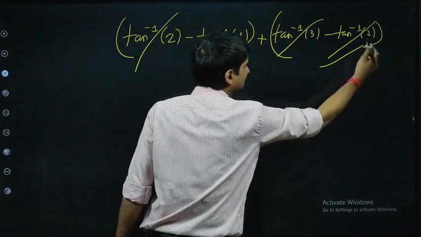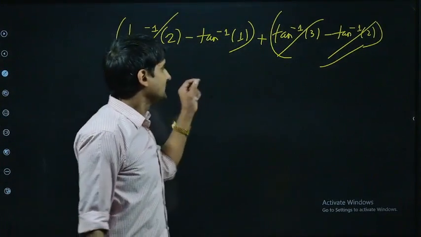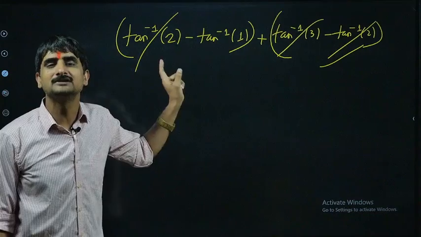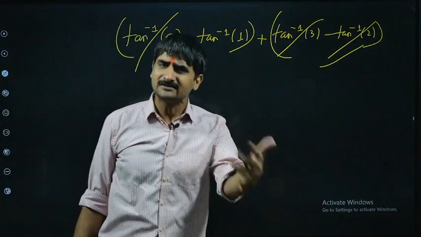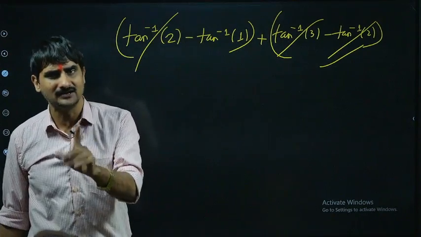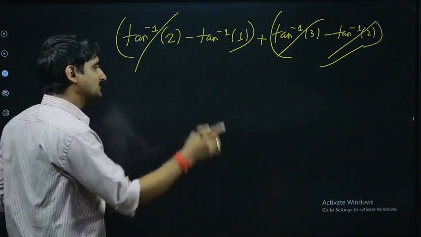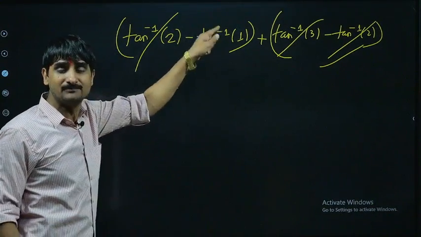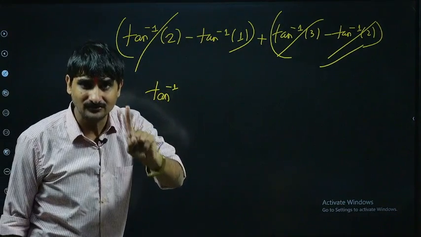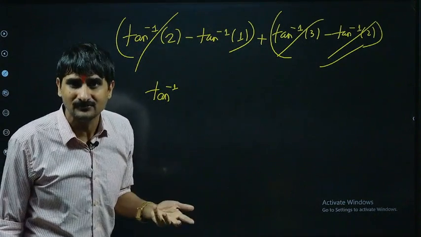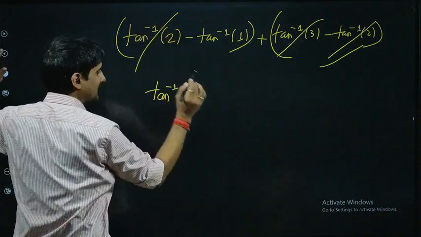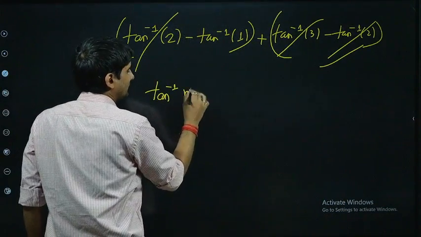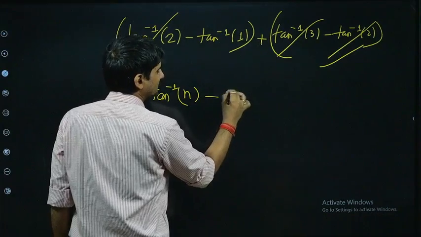So the rest of the terms will get cancelled, and as I always say, if we are left with one negative term in the beginning when you are using this method, then you will be left with exactly the same number of terms with opposite sign at the last. So one negative term in the beginning, and you got it by putting r equal to the initial value of r, 2. So the last term you will get when you put the final value of r, which is n, and you will get it from the positive part, tan inverse of n. So this is nothing but tan inverse of n minus tan inverse of 1, which is pi by 4.